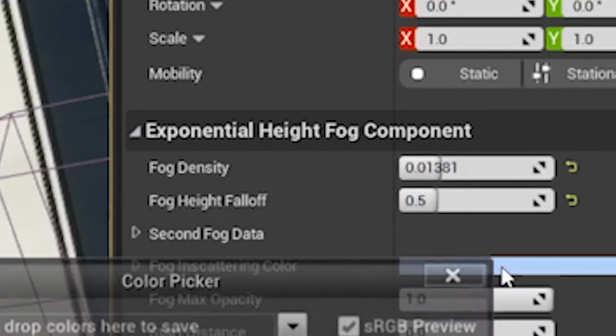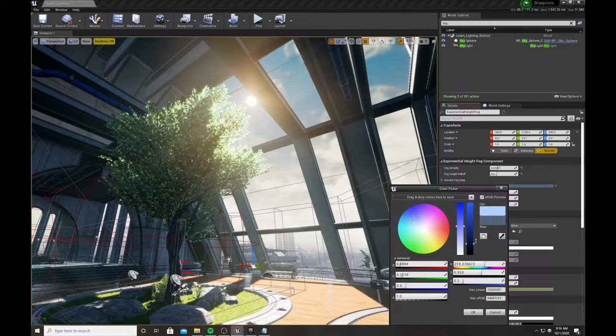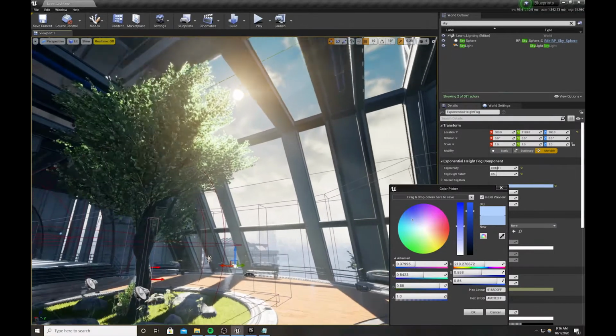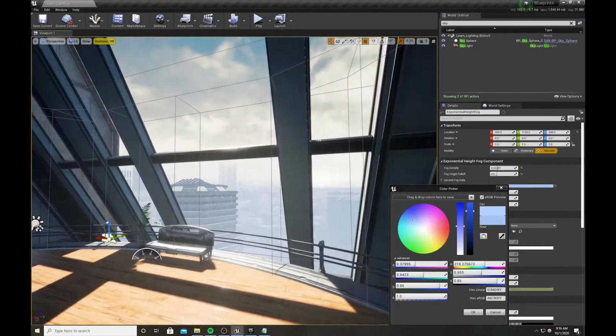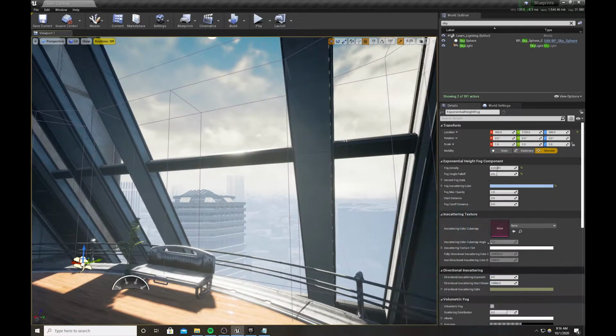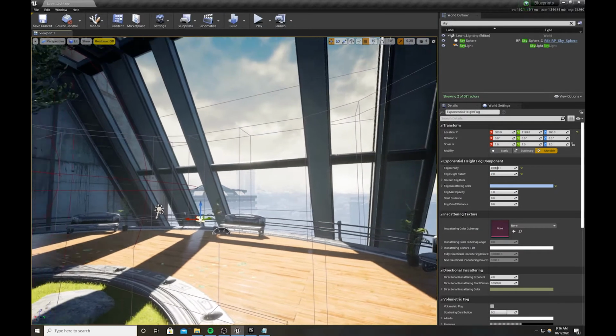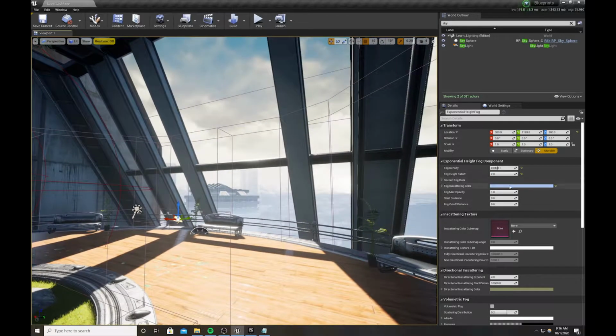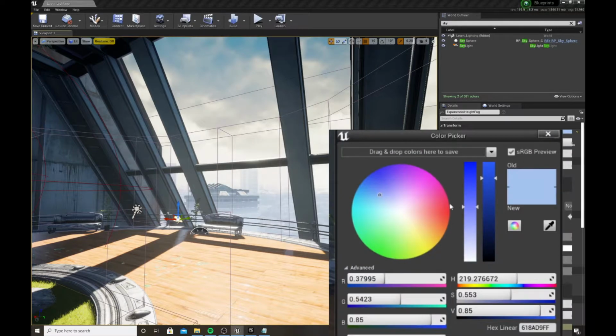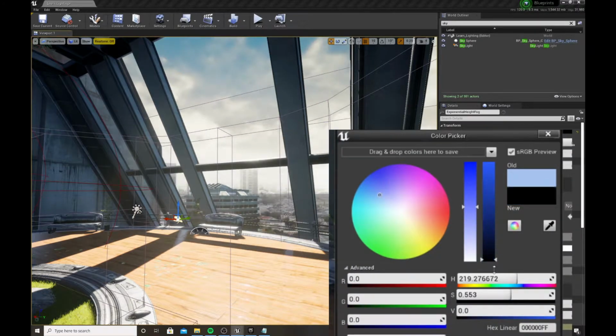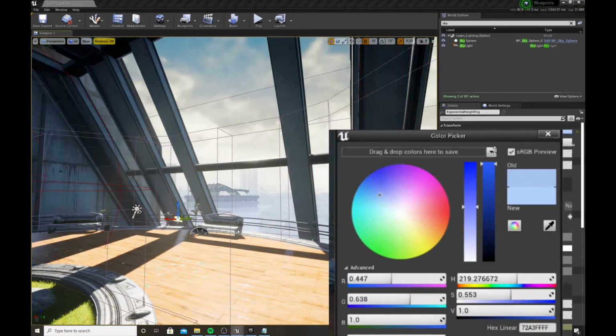You have your fog and scattering color. And then you can see down there in the skybox. Let's actually look closer at that. So I brought my falloff to 2. And if I play with the color, you can see it's taking effect out there in the scene.